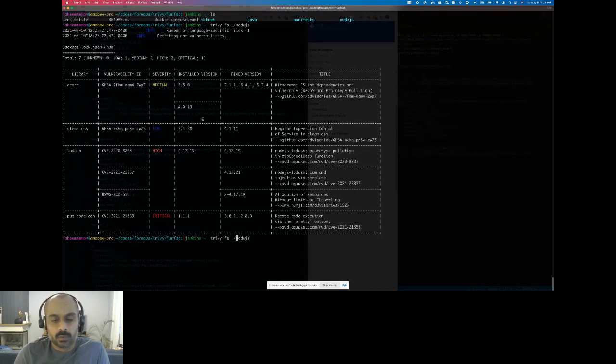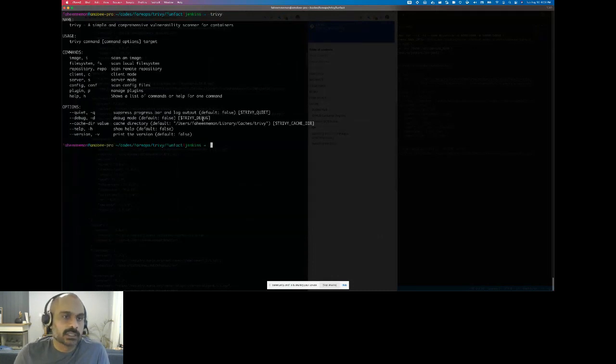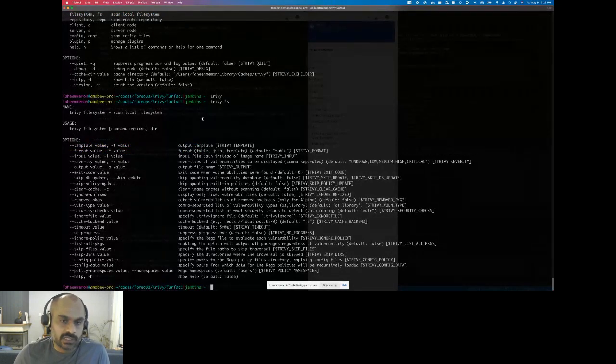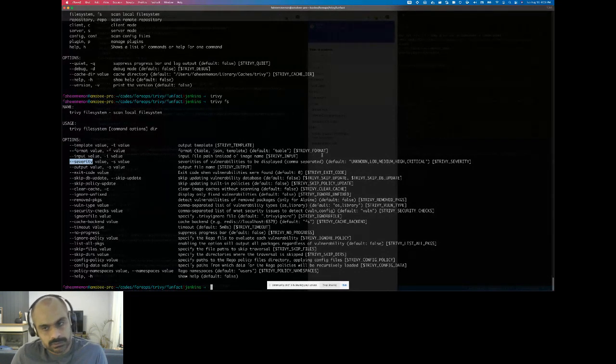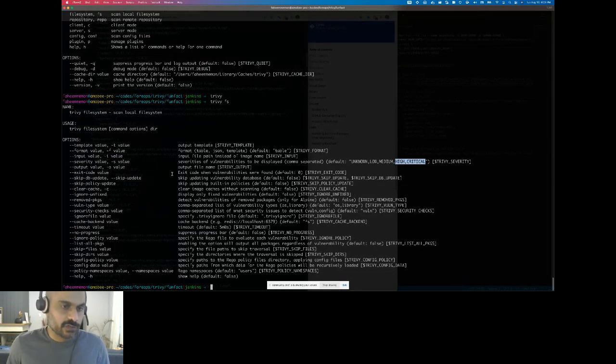Some of the options that I have looked over and wanted to go over, which are really cool, are with Trivy, let's say file system, and the image scan and others have them too. The one is this one, severity. A lot of times you're probably not concerned about unknown, low and medium vulnerabilities. What you really want to filter on is your critical and high vulnerabilities, because those are serious threats and you want to address those, right? So you want to filter on those.